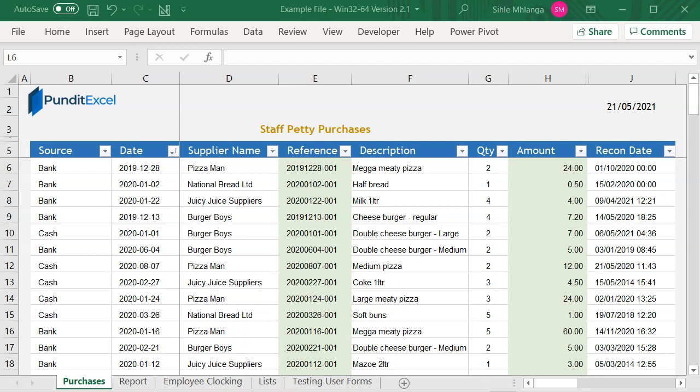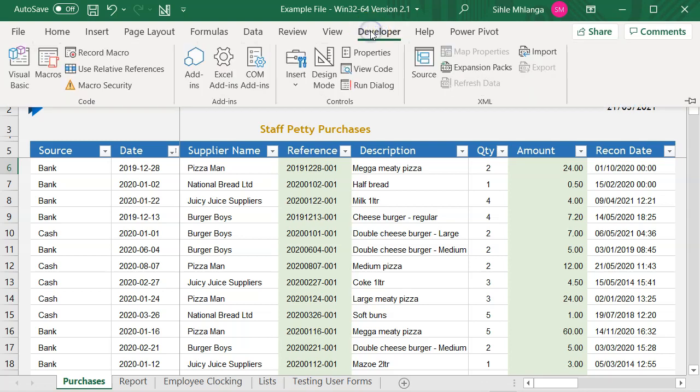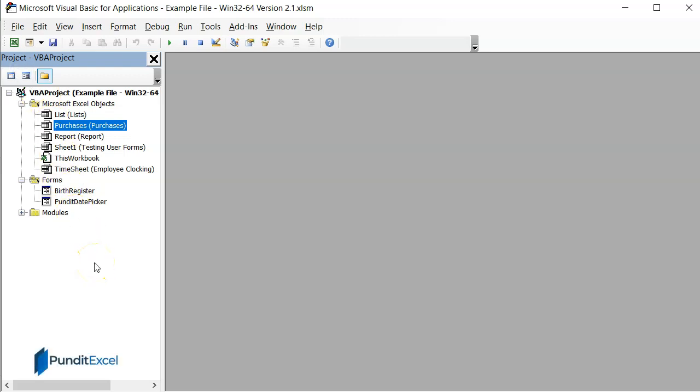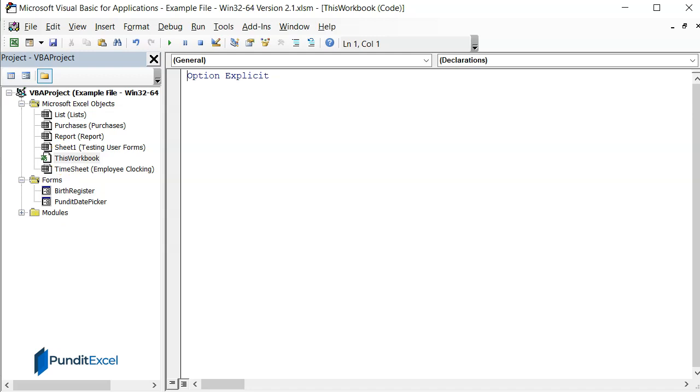Now, let's begin. At this point, I assume you have pulled in the files the way I showed you before. If that is done, the first thing you need to do is to click on the Developer tab, navigate to the VBA editor by selecting the Visual Basic menu. When you are here, open this workbook module by double-clicking on it. I'm sure you have noticed that there are 3 steps to everything when integrating this date picker. Even on the worksheet, you need to add 3 events that will manage all defined date cells in your workbook.